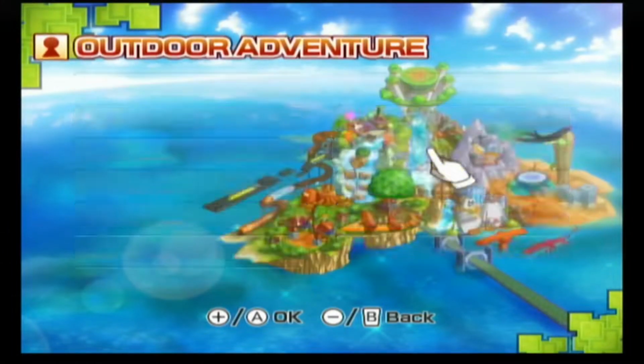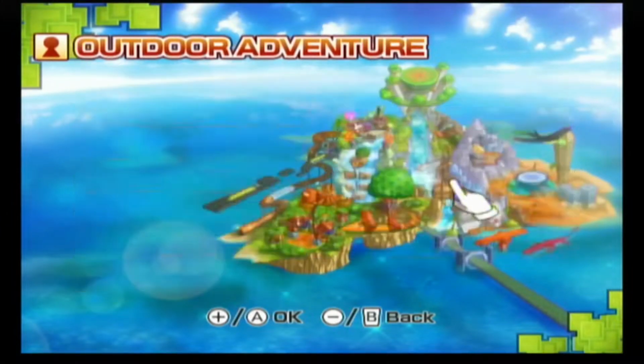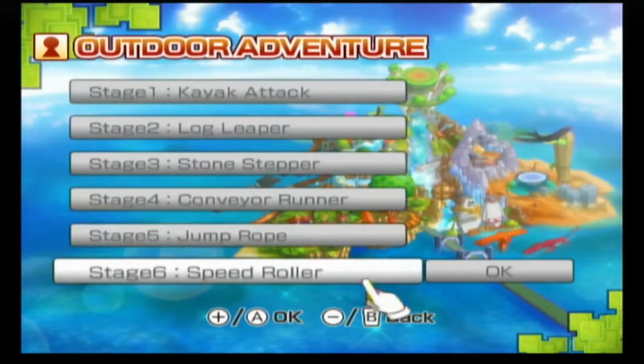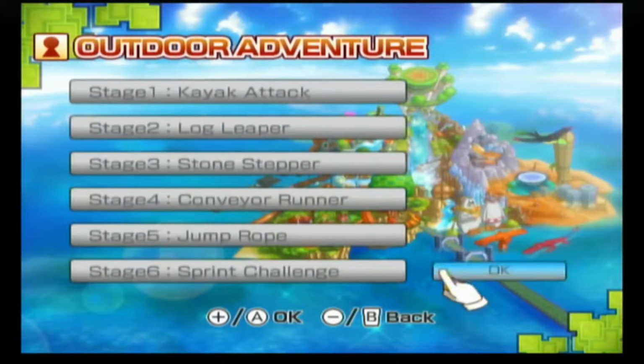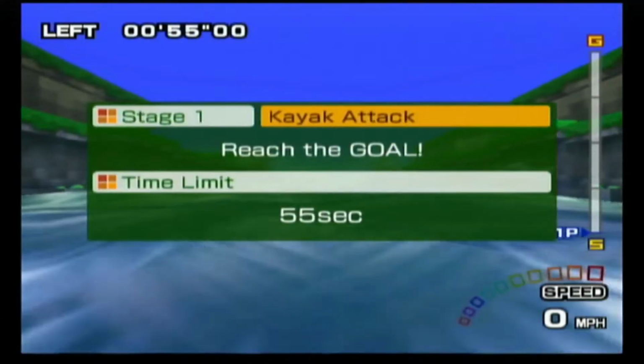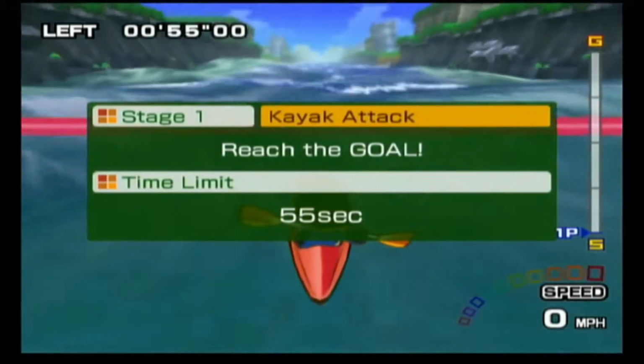Oh, wait, sorry, I've actually replaced that. Conveyor runner, jump rope, and then finally sprint challenge. There we go, round two, let's go. Okay, it's like 55 seconds to get down.